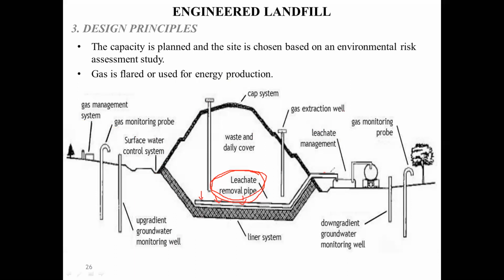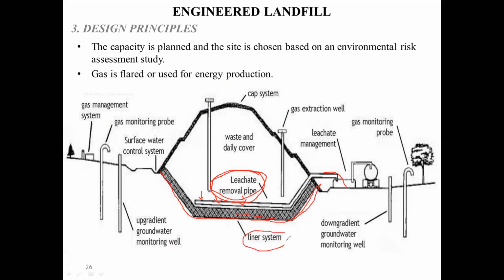Once it is removed, it is brought to a system where we are going to be treating it, and you are going to be disposing of it or further sending it to the conveyance system or the disposal system. Then you have liners, right? These liner systems are nothing but something that prevents the contamination of water. Then we are going to be designing this liner system also.